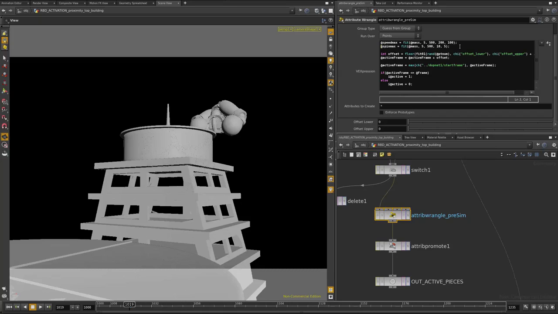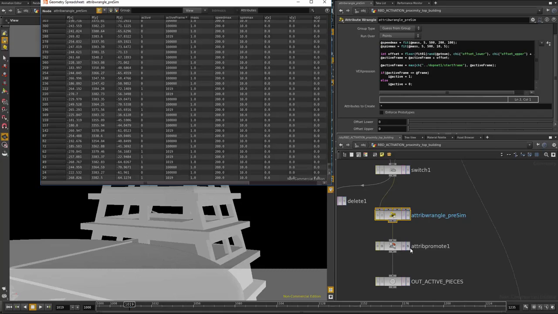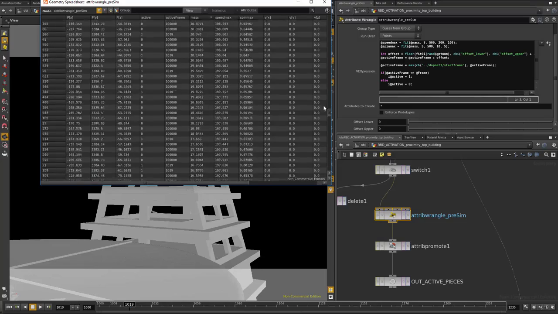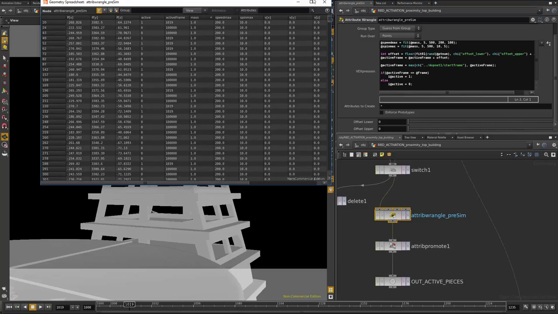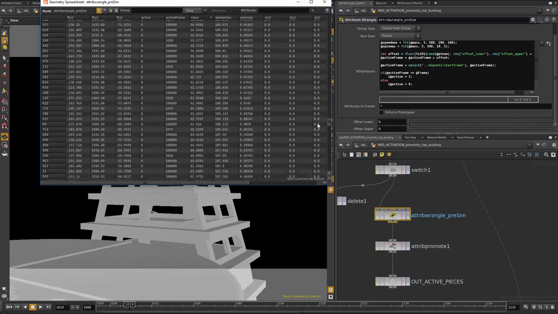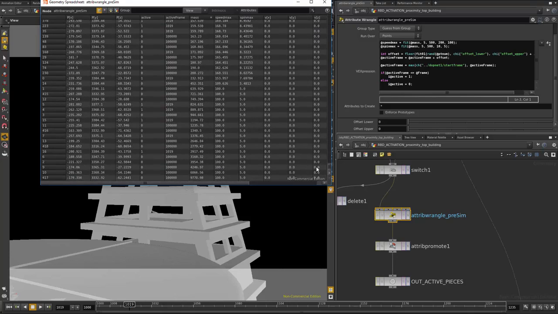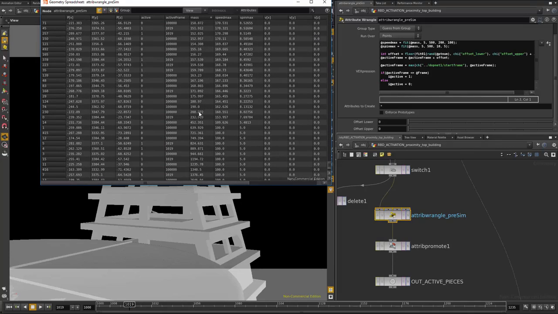mass of the object. So if we look at the spreadsheet for this geometry and we look at these mass values, let's sort that. And we'll see that our masses range from 1 and it goes up pretty steadily until we reach around 200.